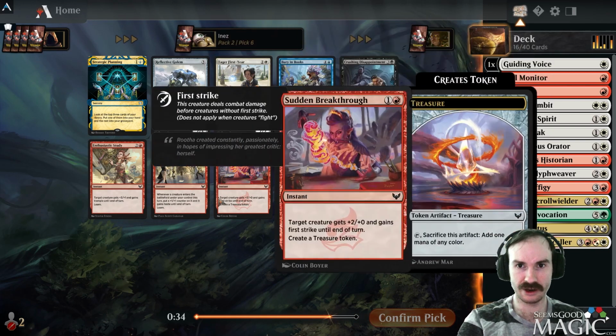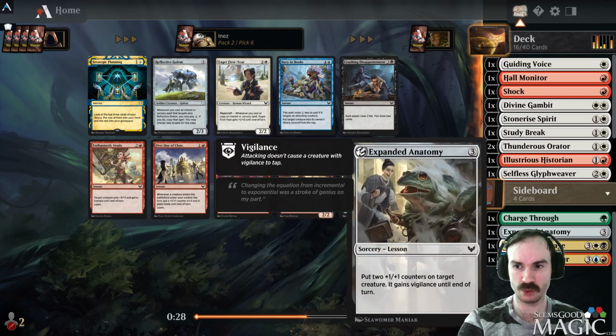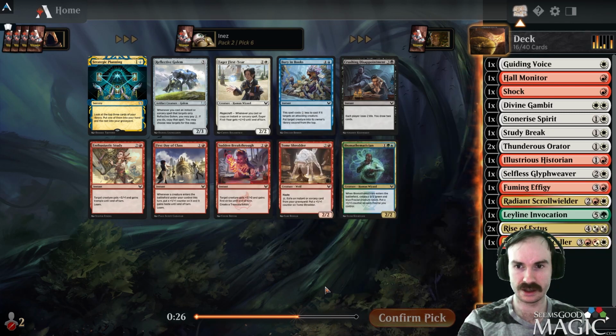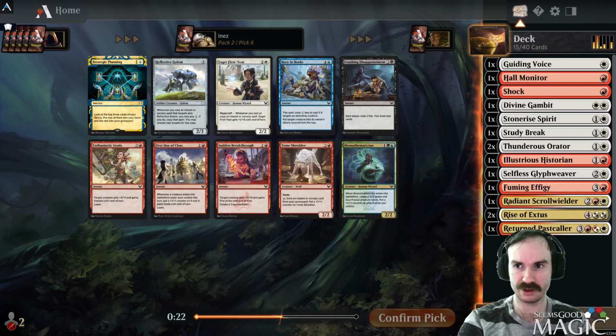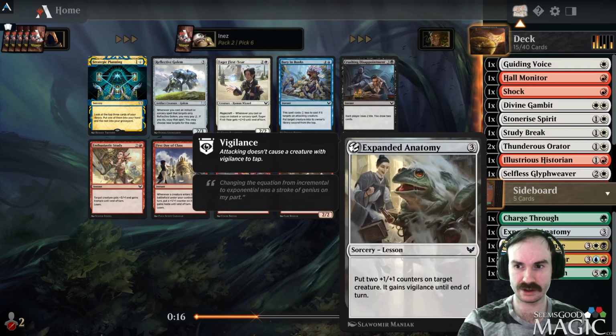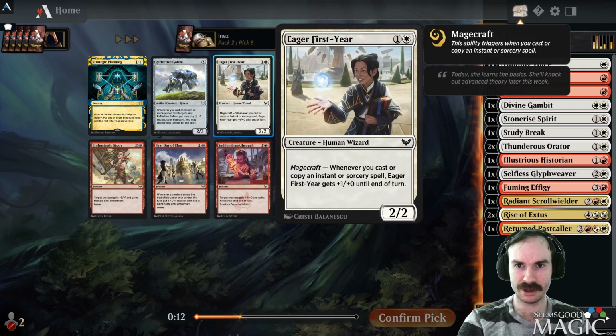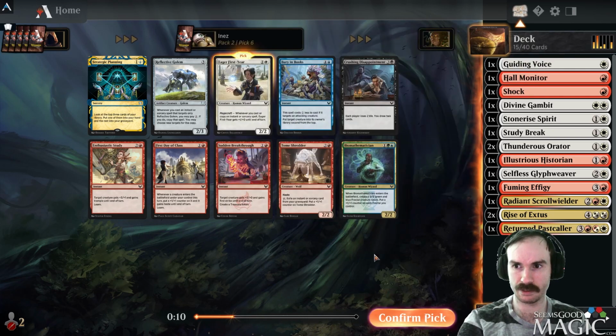So we can take the Eager First Year and get another 2-drop. We can take Enthusiastic Study. We still only have the 1 lesson. Not that that's a huge deal, but just something to consider. Probably not going to have to do the Invocation. Reflective Golem's actually pretty cool with like Guiding Voice and Expanded Anatomy. Maybe I'll just take the First Year, get another 2-drop.